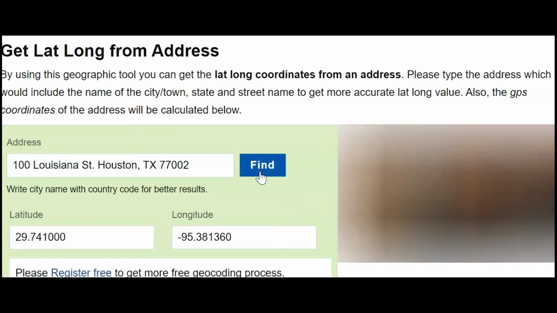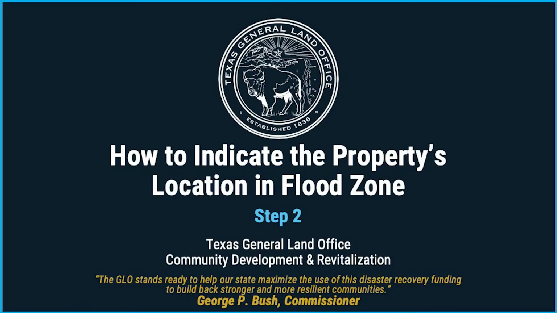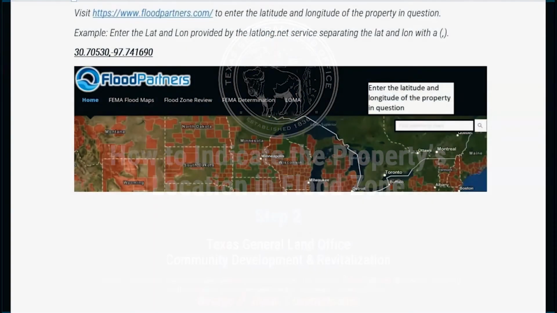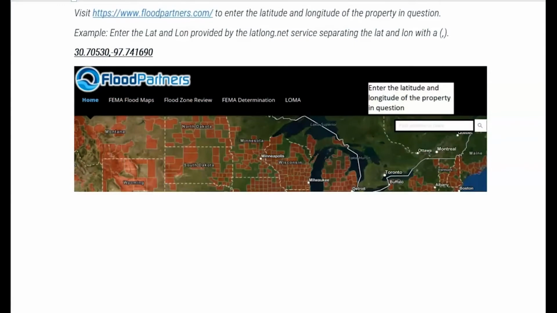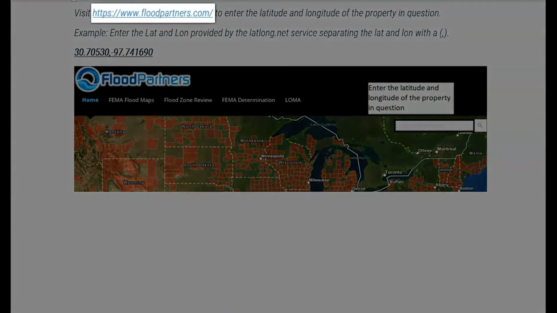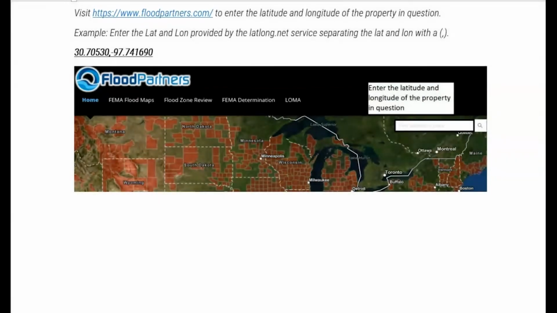The map will automatically generate the latitude and longitude coordinates below. Step 2. The next step that the instructions tell the subrecipient is to go to www.floodpartners.com to locate the buyout or acquisition property on the floodplain map.